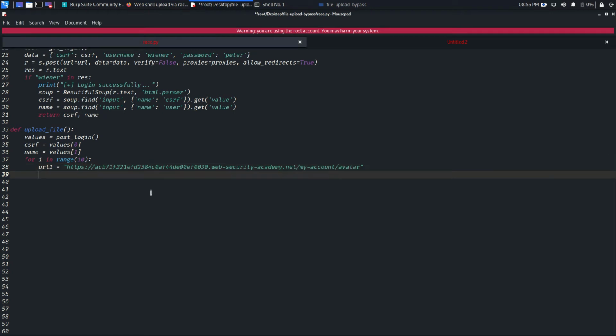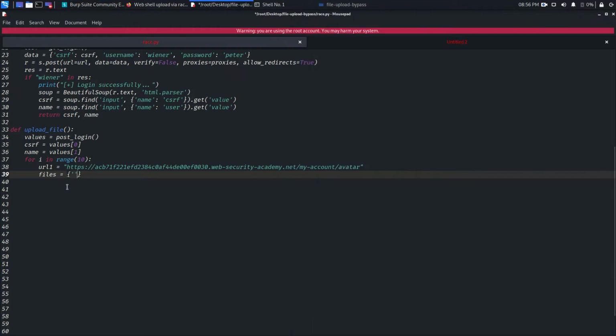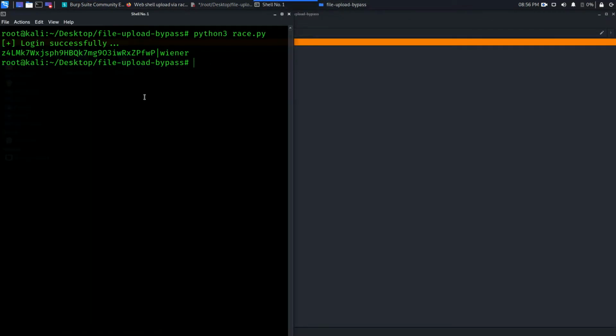Fine. Next thing, you need a file to upload. So files is equal to, another thing I want to mention here. If we see this request closely, the first thing in the form data is the name, and the name is avatar. So for this we need avatar first, right? Then inside it we will open the file and we will read the file. So the file name is, did we create that file or not? No, so we need to first create this file.